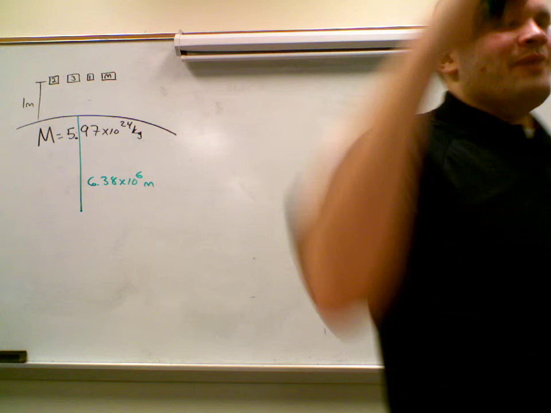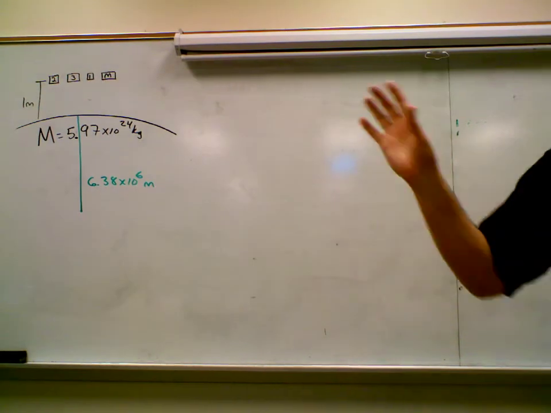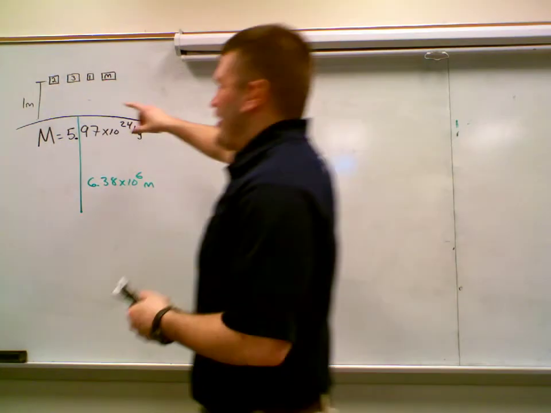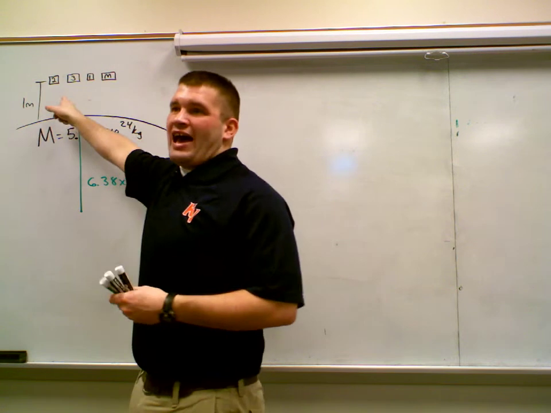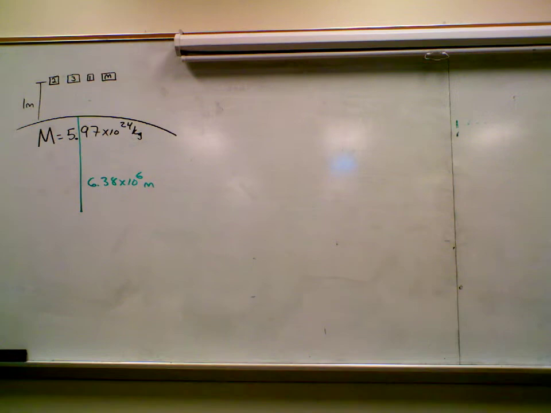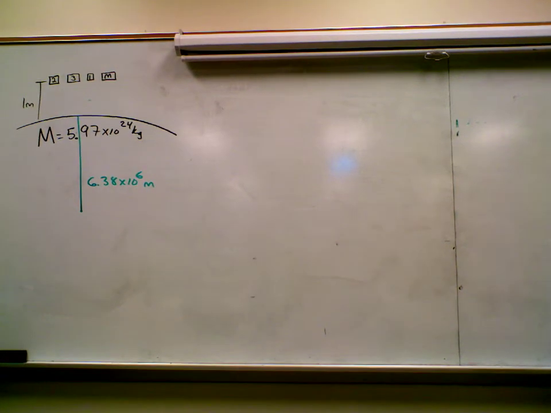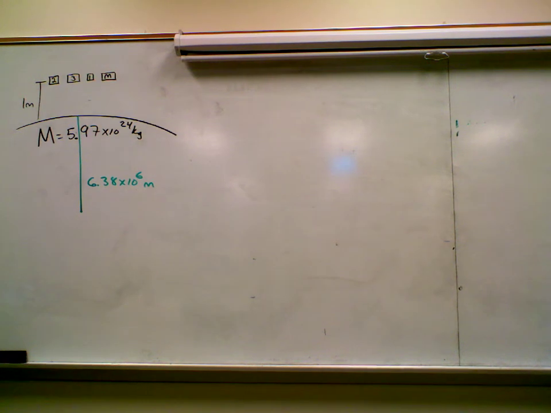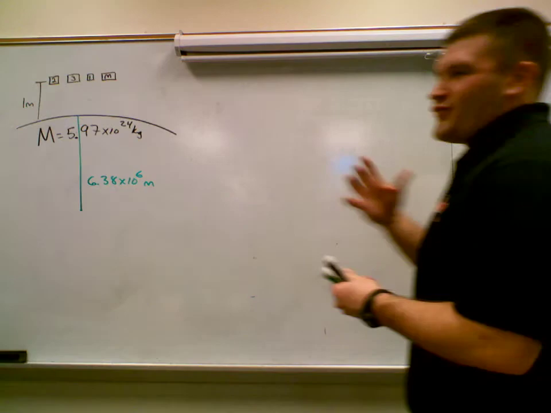The biggest misconception on a problem like this one is with the radius. We forget to add the radius of the Earth. So, Skylar, let's say we're talking about another problem where a satellite is orbiting at 400 meters above the surface of the Earth. What's the radius? 6.4 times 10 to the 6th meters plus 400. There you go. You have to add the radius of the Earth. So don't forget to do that.